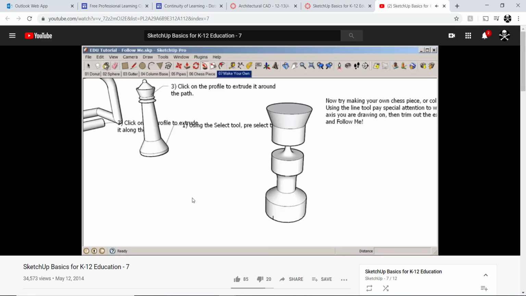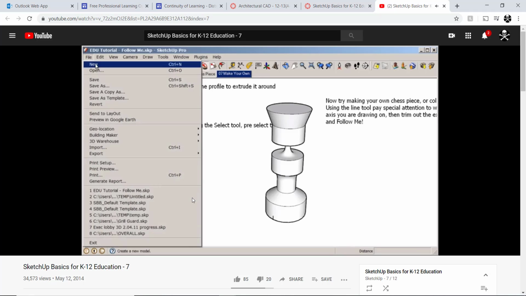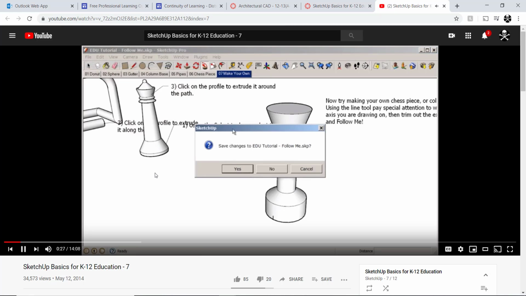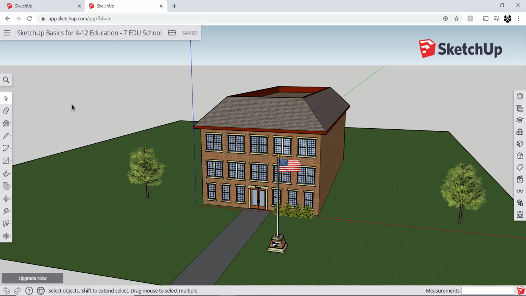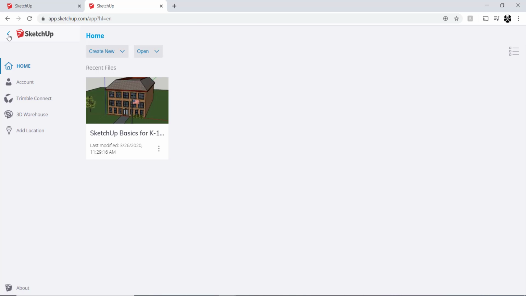First, let's go to our SketchUp window and start a new document under File, New, and we don't need to save any of those changes, so say no to start. Alright, so in our version we go up to the 3 lines. Some people call it the hamburger menu because there's 3 lines to make a hamburger. Create New, and we're going to do a simple template, feet and inches.